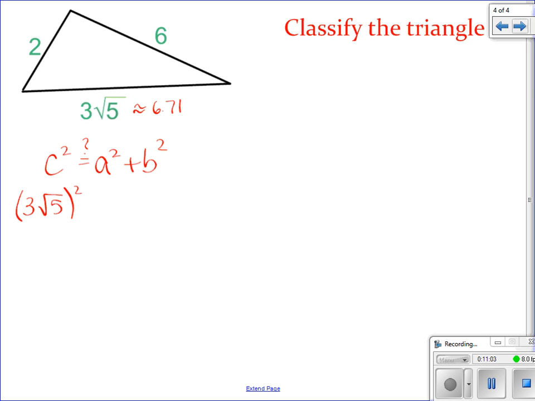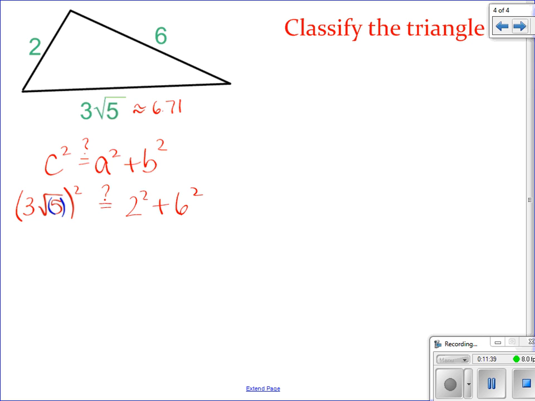I'll show you how to do that in a second. And then we got the other two sides. Okay, so first step is to figure out which one is truly the longest, because we can't tell just by looking at 3 root 5. We have to turn it into a decimal. So we figured out that's the longest. We put this over here for c squared. Now, when you put this in your calculator, it's going to automatically give you this parenthesis over here. So you need to close it, and then you still have the ones on the far outside, because you have to square the whole thing. So be careful with the parentheses. Make sure you have enough on there.